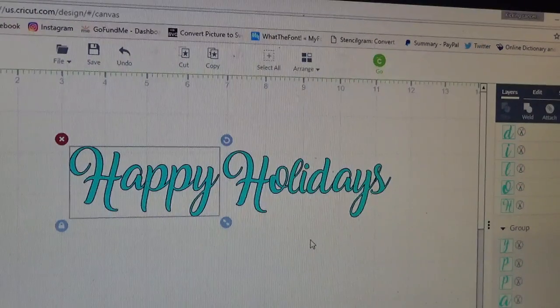And that's how you download fonts into your system files, and then it automatically uploads it into Design Space. And it's most beneficial if you're not even logged into Design Space when you're ready to load system fonts onto your computer, because there's no waiting, there's no rebooting, there's no clearing caches, nothing, because once it becomes downloaded and uploaded into your system files, then it automatically comes over into Design Space.